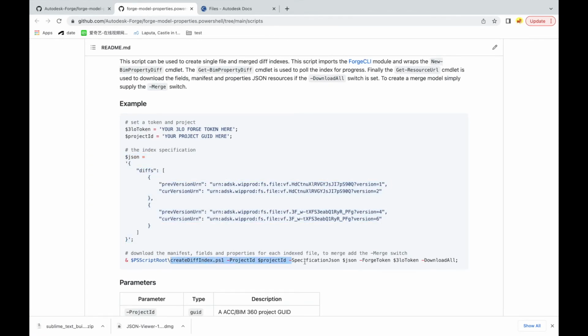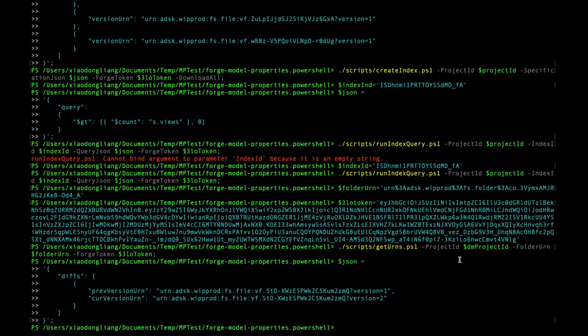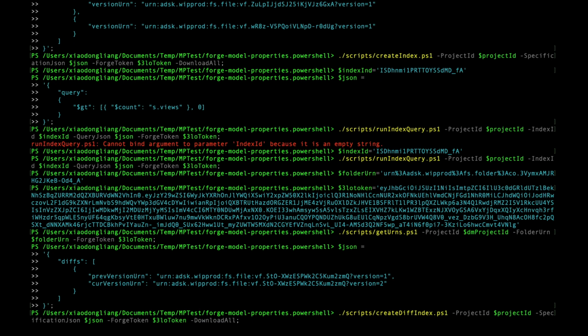Copy paste, create diff index dot ps1, and it will create the diff index by the model properties API. After it is done, it will download the manifest, the fields, and also properties to the local folder.